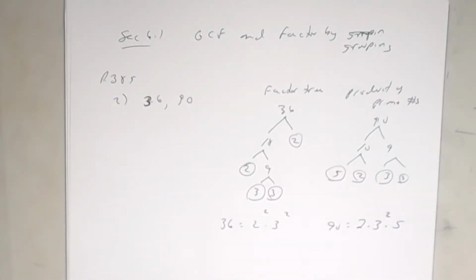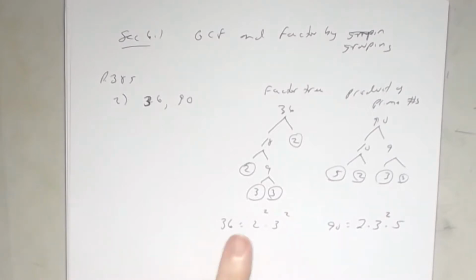All right. So from there, I can find the greatest common factor. Now listen carefully to this. Remember, in the phrase GCF is the word common, right? So whatever prime number I use has to be common to both.